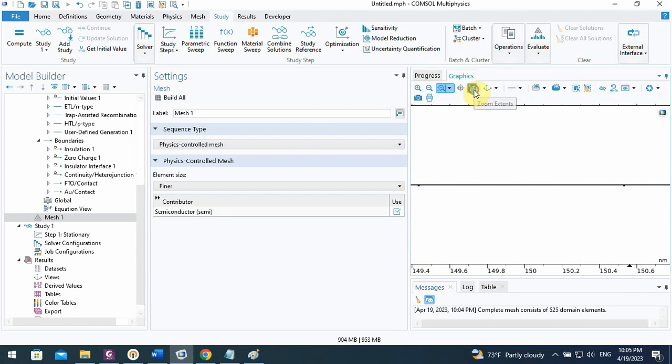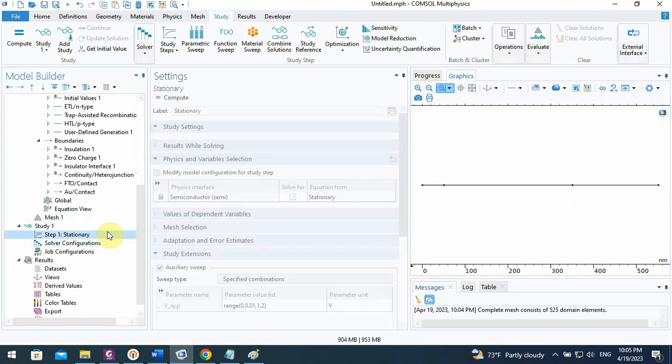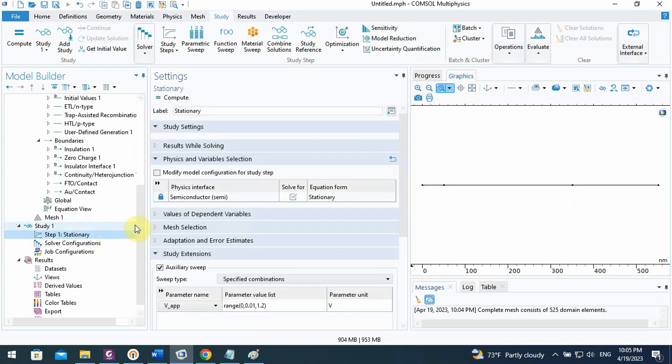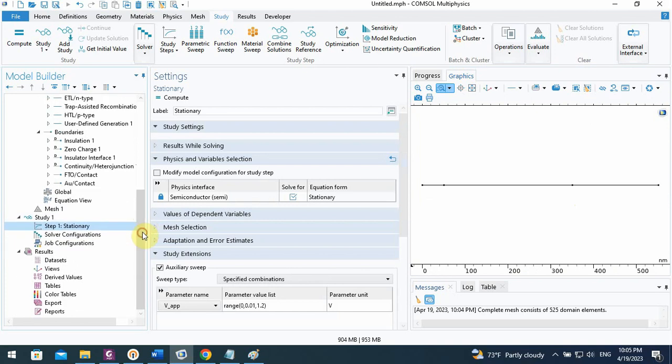It may be a good mesh for this problem. Okay, I don't know what the result will be. This is the first one that I am exercising with you. Let me compute this problem.